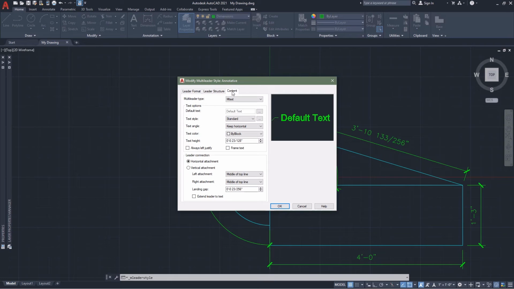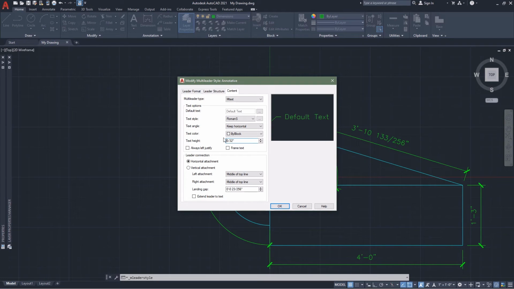In the multi-leader type pull-down, ensure that the type is set to mText, meaning that paragraphical text is applied to this multi-leader style. In the Text Options section, change the text style to Roman S and change the text height to 3/32 of an inch.